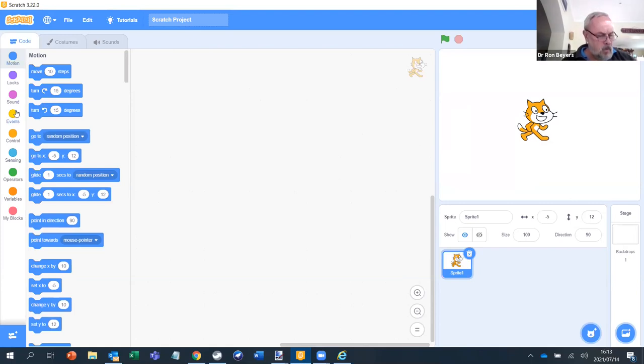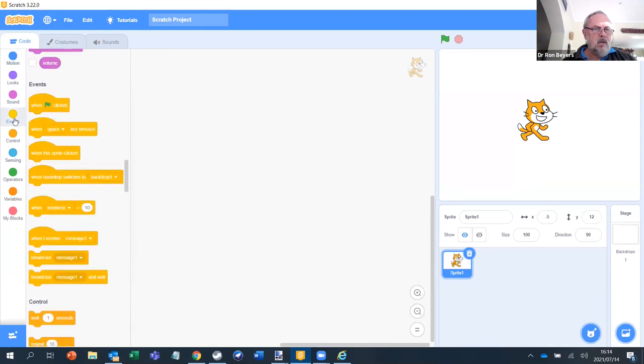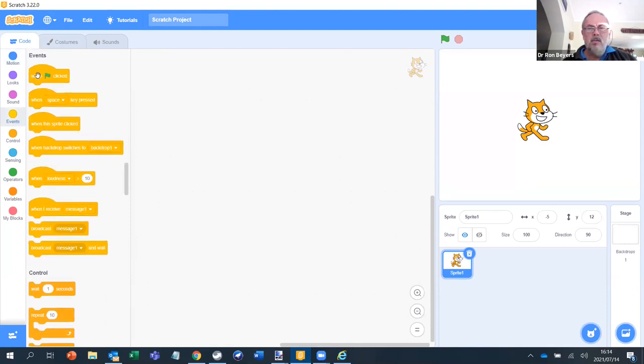Right, so if we take, for argument's sake, the section on events, there it is. That's what I was looking for. There's a green flag over here, and there's a green flag. Maybe those two are connected. So this middle area is the script, where you're going to build your program. So let's drag that across to the middle. Oh, you want to get rid of that? I don't like it. Let me throw it away. So I drop it into that area, and it disappears.